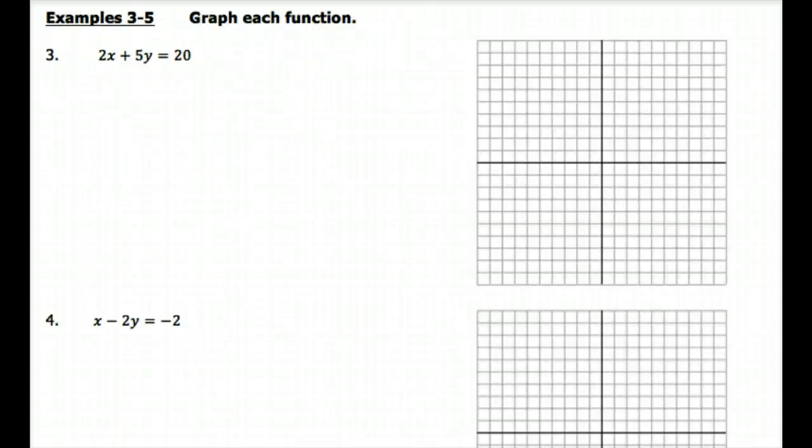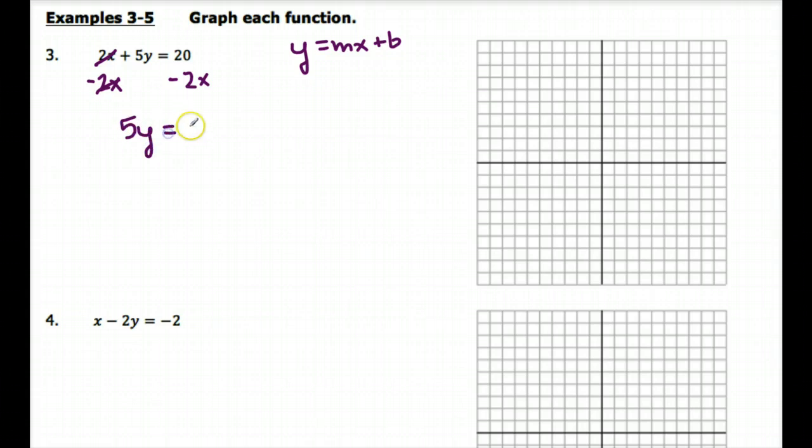Okay, so let's take a look at number 3 here. And the first way I'm going to do this is by changing this equation to slope-intercept form. Right now we're in standard form. Remember, slope-intercept form is y equals mx plus b. And so basically to get this in slope-intercept form, I need to get y by itself. I need to do two things to get y by itself. The first thing is to move this 2x term over the equal sign to the right side. I'm going to do that by subtracting 2x from both sides because it's a positive 2x. And so when I do that, that gives me 5y equals negative 2x plus 20.